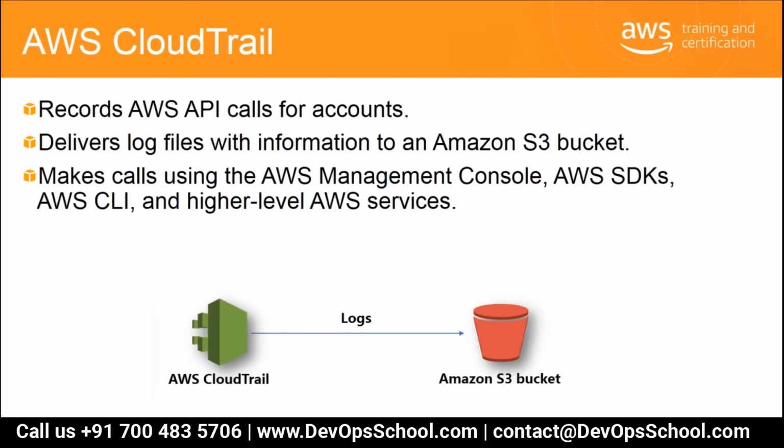Then there is this service called CloudTrail. CloudTrail is a service which records all API calls for your accounts. So you can use this CloudTrail if you have more than one user, multiple users using your account. Enable CloudTrail and record your API calls for everything that happens. You can deliver those log files to S3 buckets. Okay, your log files can go inside your S3 buckets.